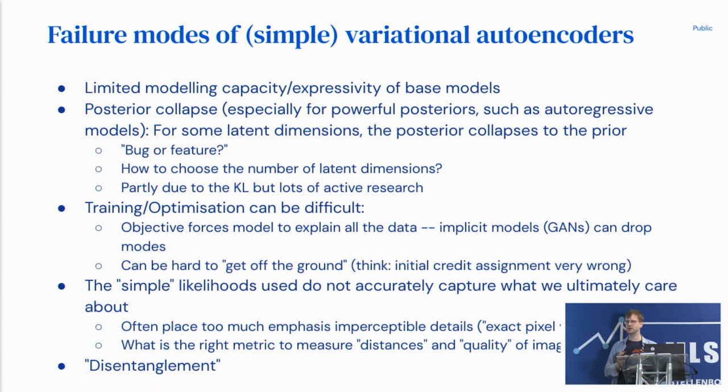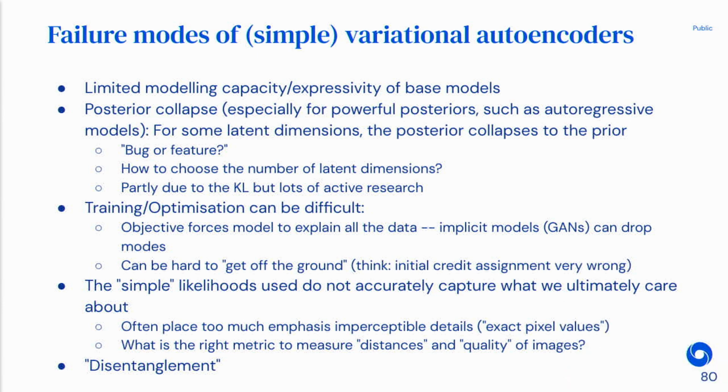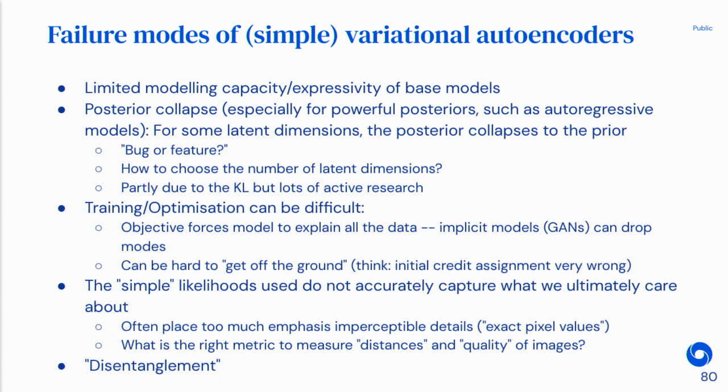Furthermore, sometimes the training and optimization can be difficult because we already said you have the encoder and the decoder and you optimize both of them. And it basically means you're trying to hit a moving target in the optimization because the encoder tries to fit the decoder and the decoder tries to fit the encoder. And because both are moving, that can be problematic. And then something like an EM-style algorithm that we discussed earlier can, for example, be a remedy to stabilize this.